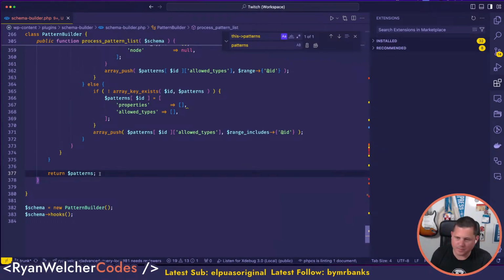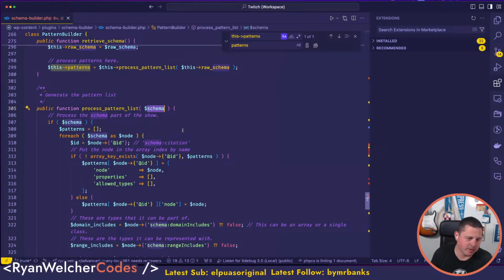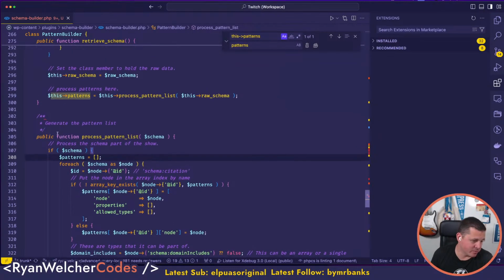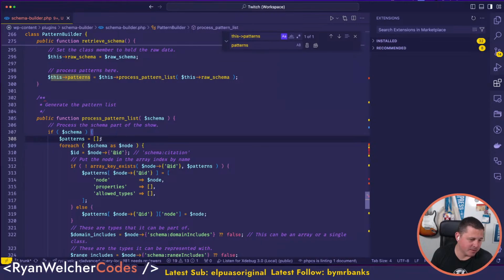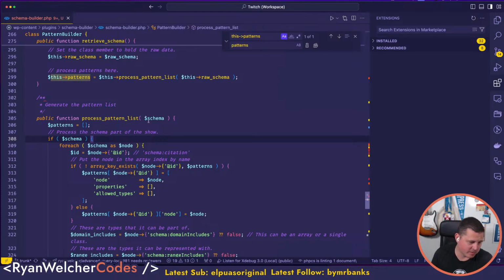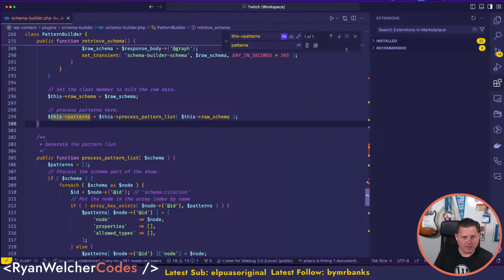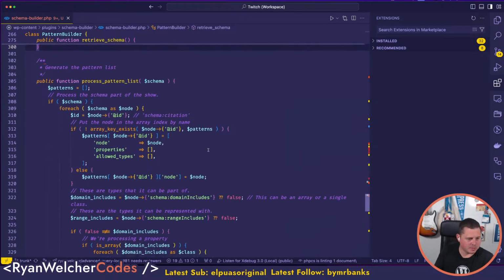So now this becomes completely testable because all this needs is a schema, and we just need to make sure that it returns what it needs to return. So it's gonna either return an empty. You know what? I need to put this up here because if there's no schema or whatever, I don't know what falsy, it is still going to return an empty array. So we want that up there. Okay, so that's probably good.